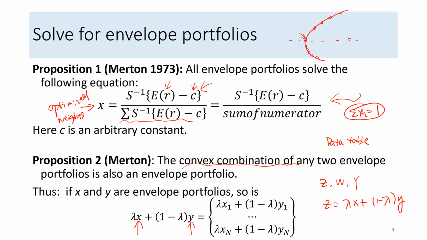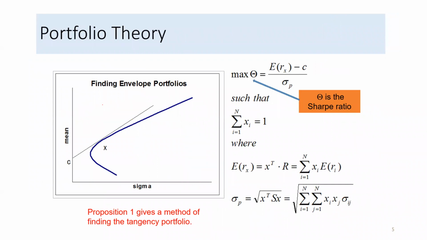Now, how did the economists solve for this x? How did they set up the model? They set up the model this way: they maximize theta. Theta represents return per risk, so this is the return and this is the risk. The investor demands this return for every unit of risk that they are bearing. So we want to maximize theta so that we maximize the reward to risk ratio.